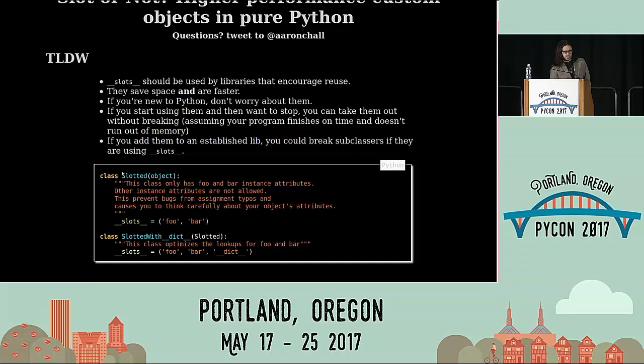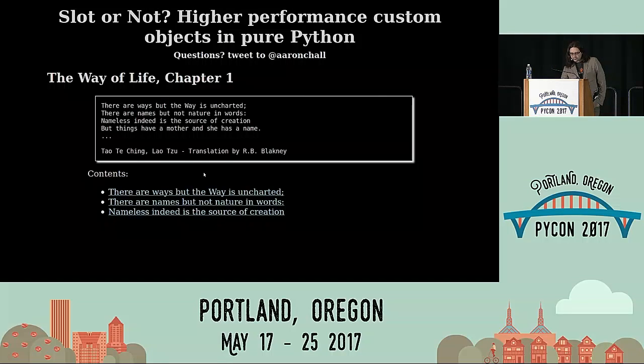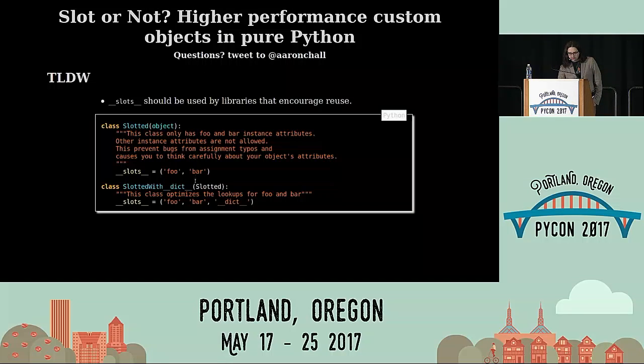And this is basically what slots are, how you would declare them. You would declare them with a class, and you have this dunder slots declaration here, and you can use a tuple or a list, and you can also add a dict, which would allow you to dynamically add attributes.